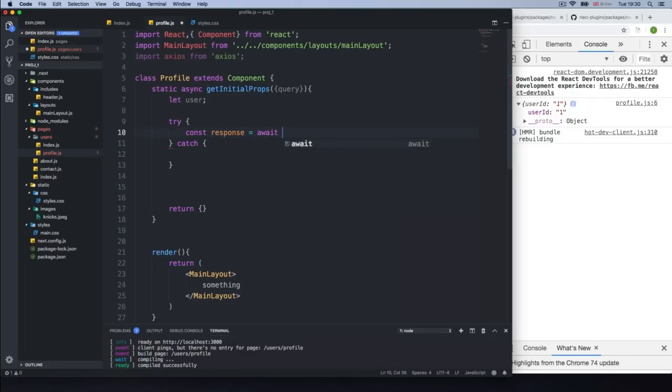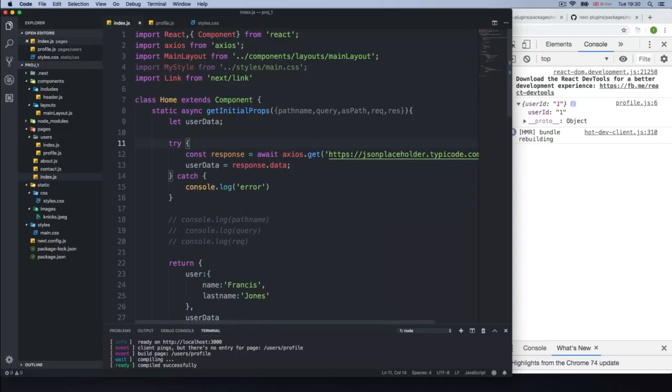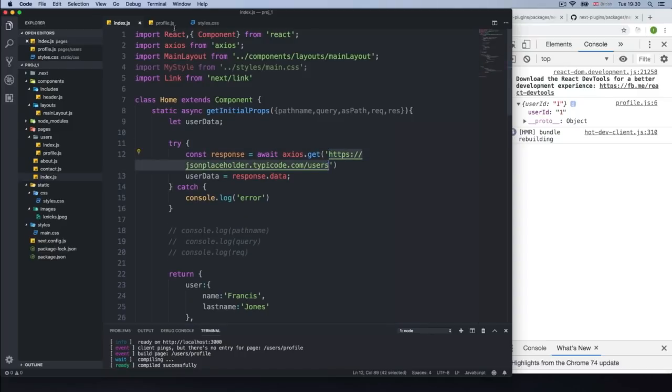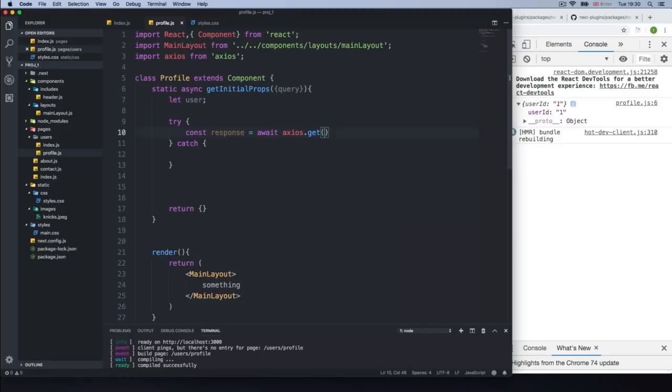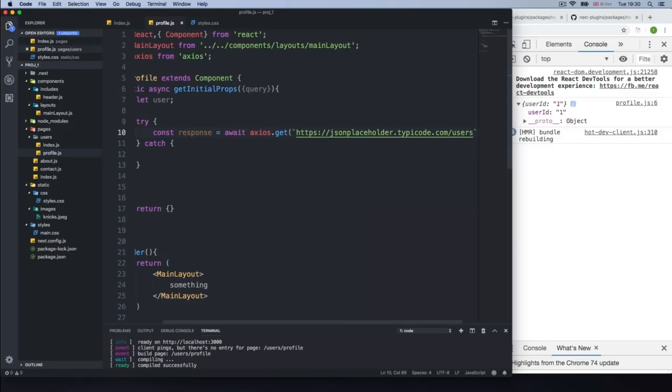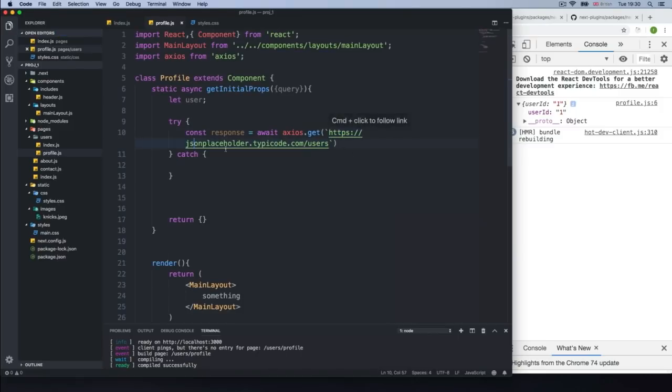So I'm going to do await, and I'm going to use Axios, right? Okay. We're going to do some getting. Now I'm going to copy the URL from here. Let me copy, I'm going to go back, and I'm going to paste it right here. All right. Okay. So where do we want to go? We want to go to users. We want to get all the users? No, I want to get a particular user. Where do we have the information? Well, we have it on query, and since this is an object, we can access the user ID, right? So now, okay, this looks nice.